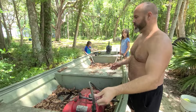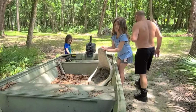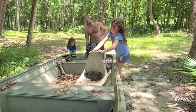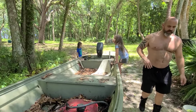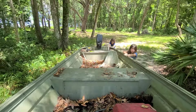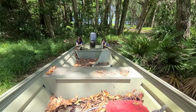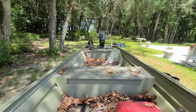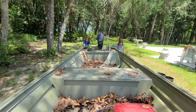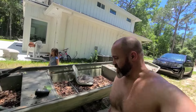All right, so let's get this thing pulled up to the front. Have the tires gone flat? No, the tires aren't flat. Look how dirty that seat is. All right, hop off there, Plunkin. There we go. All right. Uphill a little bit, wasn't too easy. I'm surprised those tires are still good.